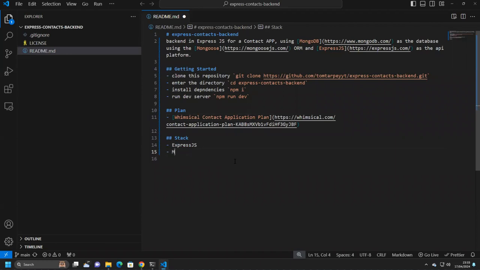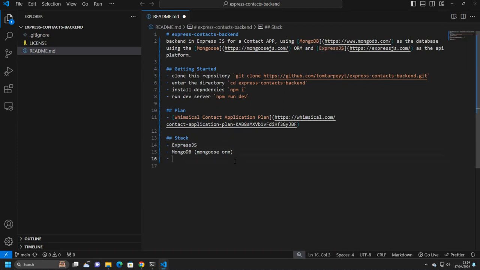We want MongoDB, using Mongoose as the ORM. This is just the backend, so we only want the stack for the backend. So this will do for the backend stack.